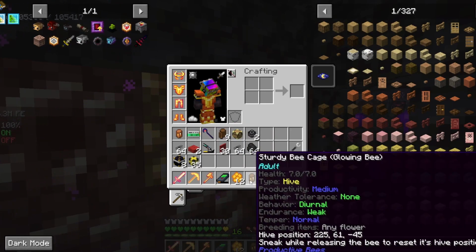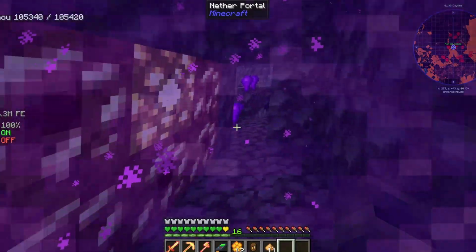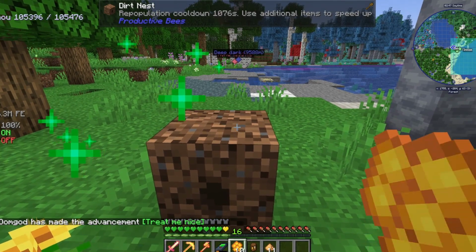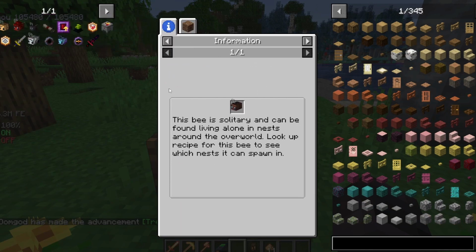I got that boy nice and good. All right, well, I only need one of these. Okay, I only needed one glowing bee. So this one, I know is actually going to need a very nice treat. Now, this isn't going to tell me, but I need myself a chocolate mining bee.